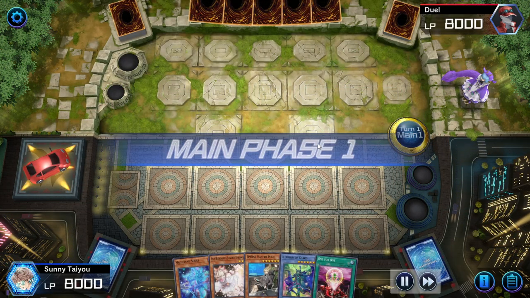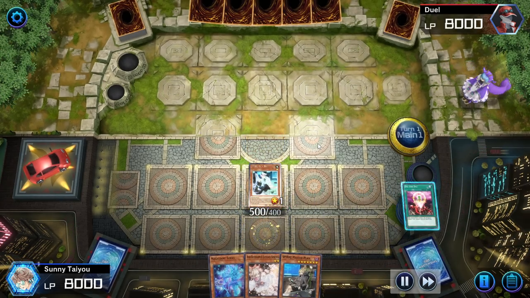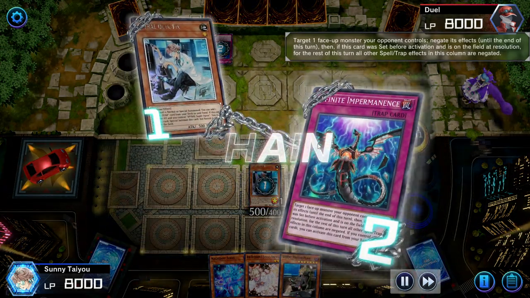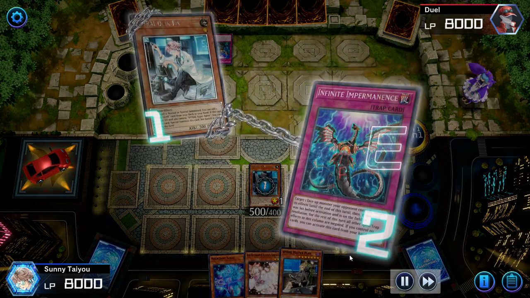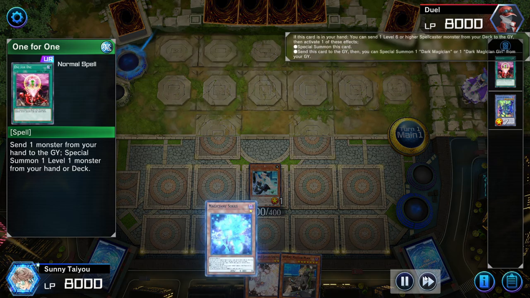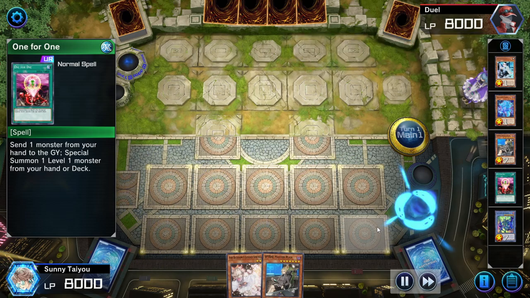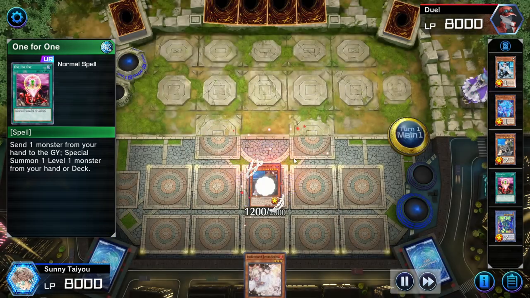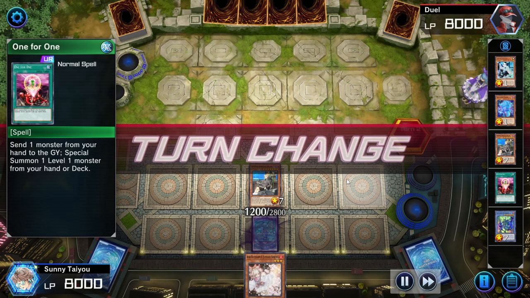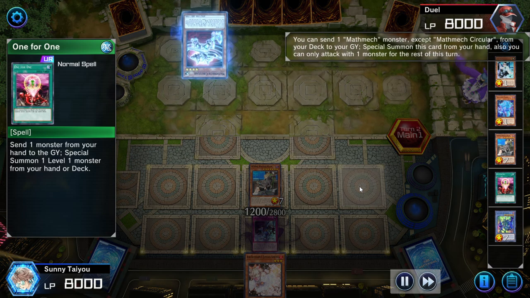So I'm going first. I'm gonna send my Illusion of Chaos into the graveyard to get Quick Fix. And Quick Fix's effect was negated by Infinite Impermanence, which is really bad because, as you can see, I do not have anything here that could bring the Master Plan out. So I'm just gonna, of course, dump a Master Plan in, and normal summon my Spiral Master Plan to get a Mission Rescue and set the Mission Rescue. And that was my turn. And on my opponent's turn, I'm gonna find out that they are playing Mathmech.